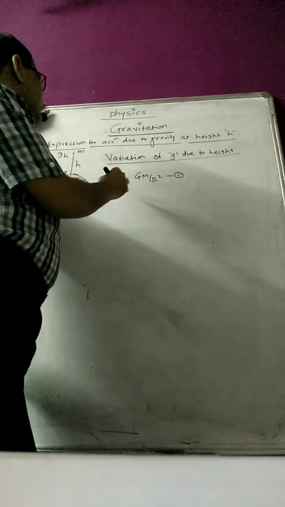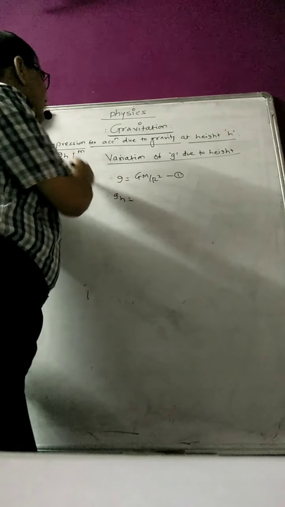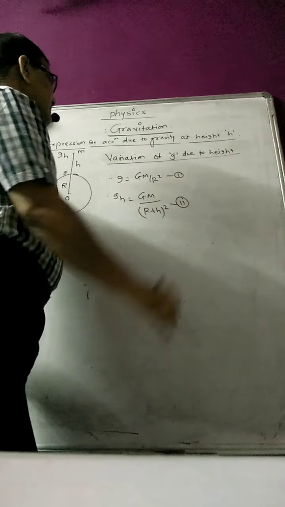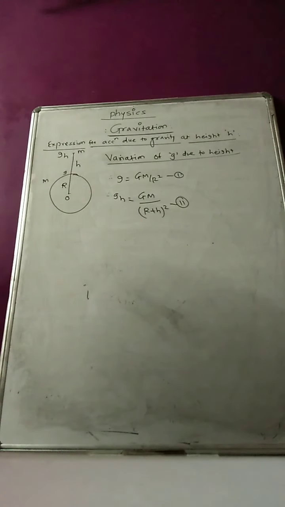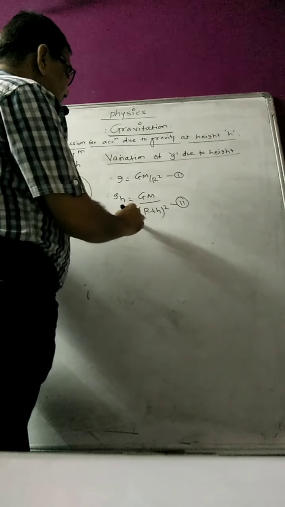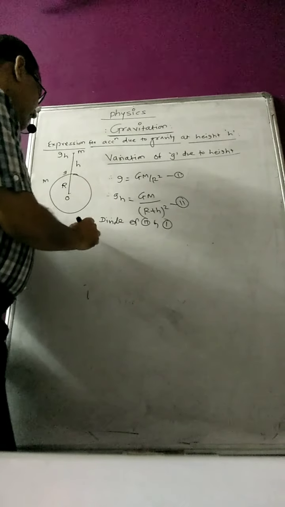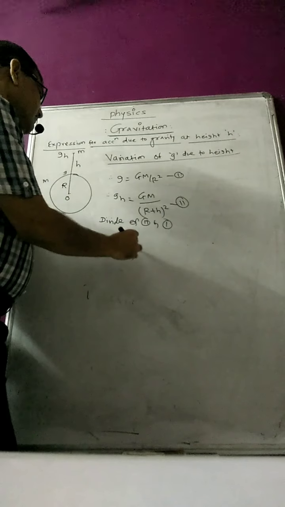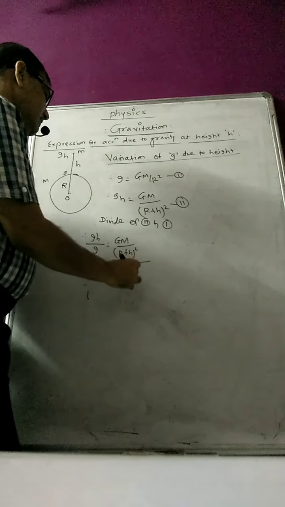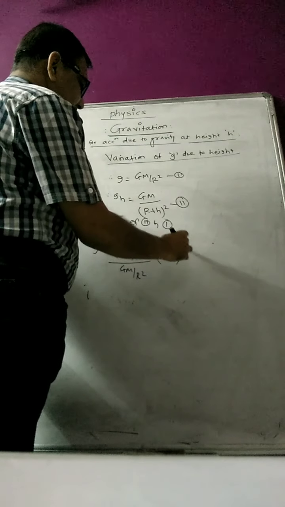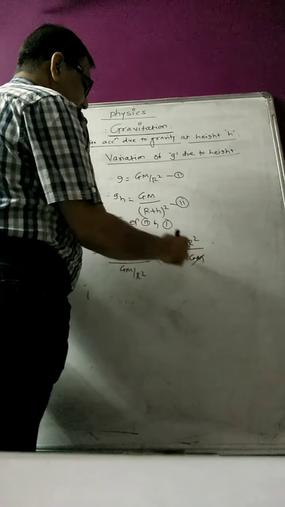Now once you got that g, suppose I want to find out acceleration due to gravity at a particular height h. Then this equation I will say g_h equals GM upon (R plus h) square. Suppose this is the second equation. Now once you got both these equations, dividing equation 2 by 1, similarly to how we calculated the last equation. So g_h upon g is equal to GM upon (R plus h) square, divided by GM upon R square. That can also be written as GM upon (R plus h) bracket square into R square upon GM. GM will get cancelled.